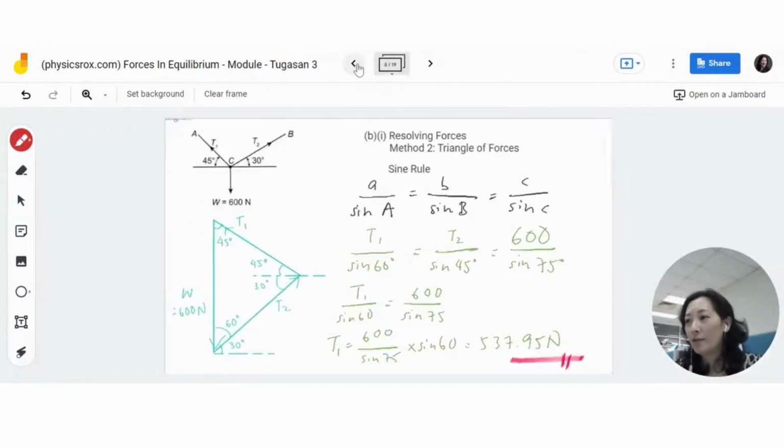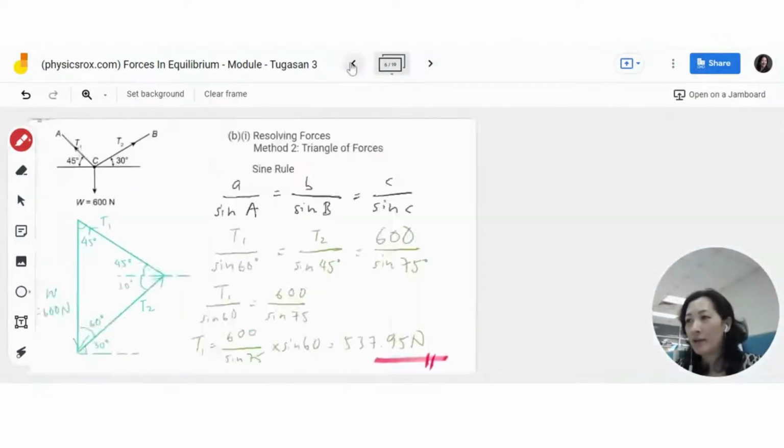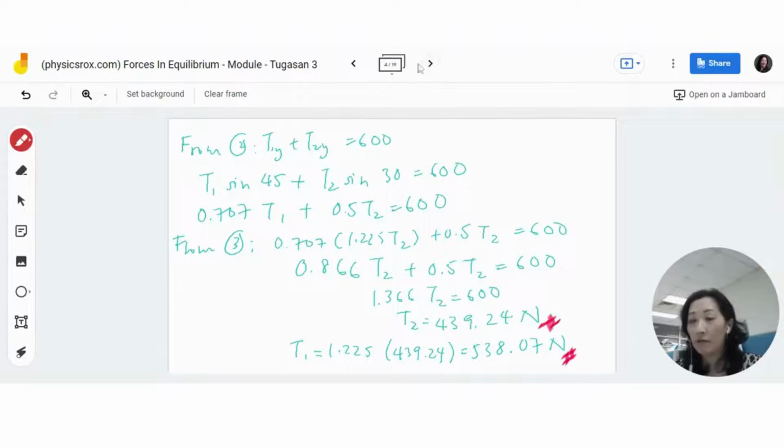So you might find the numbers that we obtained in this second method are slightly different from the first, but they're almost the same. There will be margins of error because we've rounded up the numbers due to the sine angles. If you actually use your calculator, you'll find that the sine angles' decimals go on forever, but we've rounded it up. So that's why there's a little bit of error on the numbers, but you'll find that the numbers are close enough. As long as they're close to the actual value, they'll still be accepted.